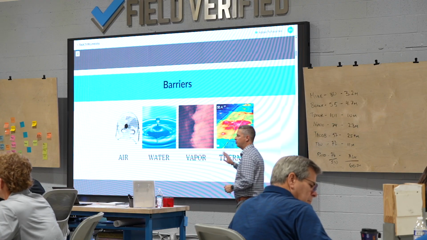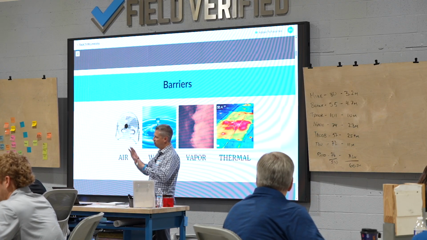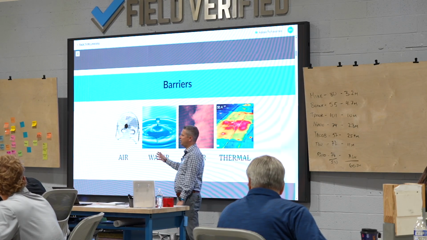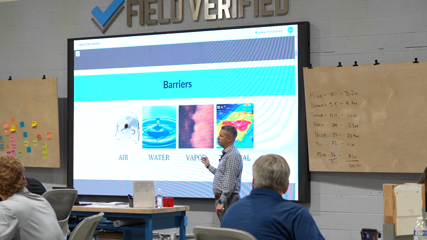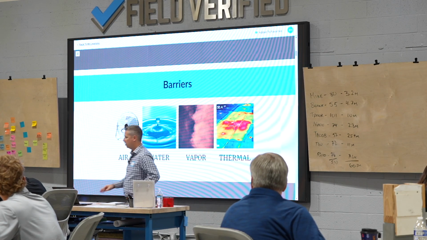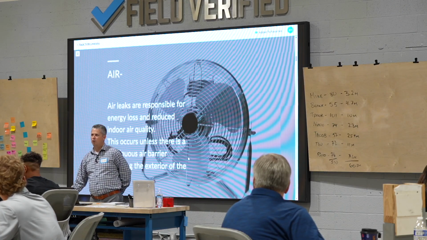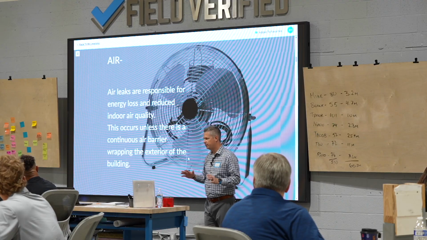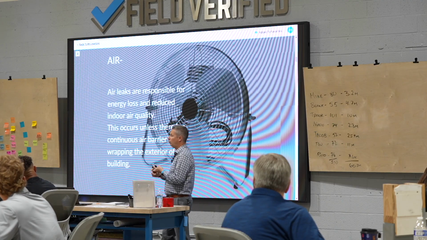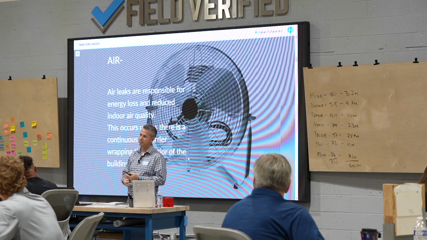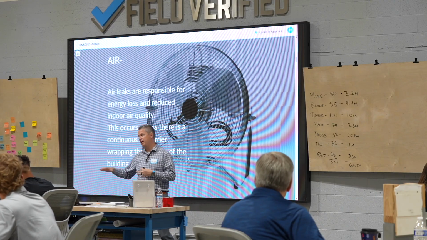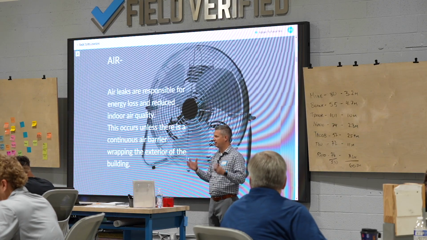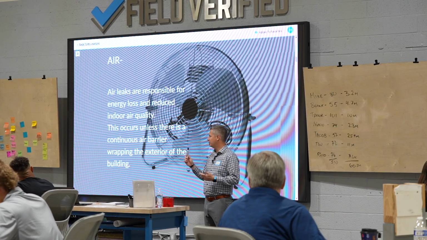So usually it's one product on the wall. It's a sheet good, it's a peel and stick, it's a fluid applied that's going to give us the air barrier. It's going to stop the water. It's going to slow the vapor transmission. It's one product that does all of that. I will, throughout the training, call that an air barrier, but there's lots of names for it. Air barrier, water barrier, weather barrier, air vapor barrier, just vapor barrier, air water barrier, or AWB, or AVB, lots of names. And every architect chooses something different.